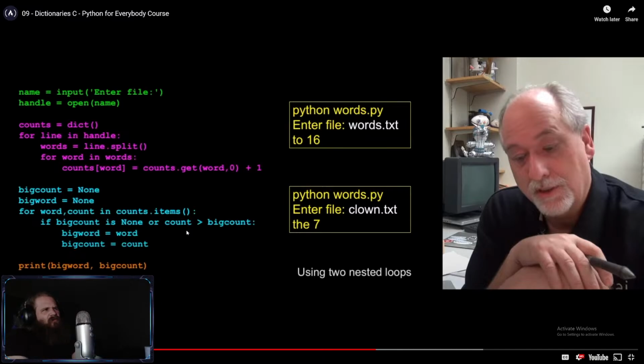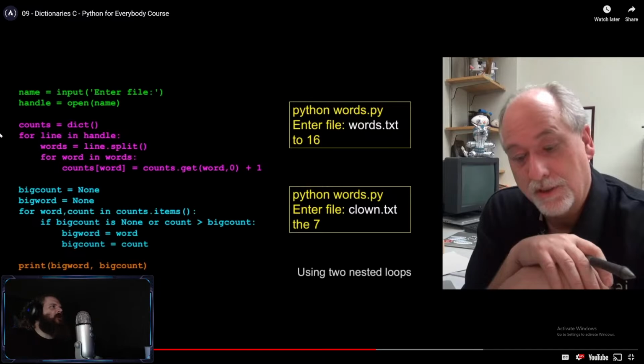If big count is none, which it is, or count. What the heck is count, though? What the heck is singular count?